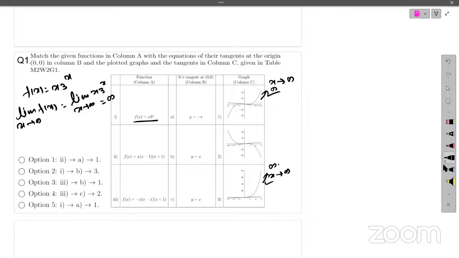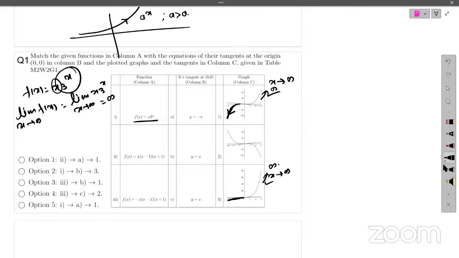This graph also says that as x goes to infinity, the function is also growing to infinity. But here what is happening? Here we have such kind of behavior. That means it is decreasing toward minus infinity much more rapidly than this function. Such behavior happens when we have an exponential term. If you observe, the graph of a to the power x will behave something like this, whenever a is strictly greater than 0. But because of this x factor, it can take negative values. So that's why the graph of the function f of x equals x 3 to the power x will be the option number 3. That means it has graph 3.